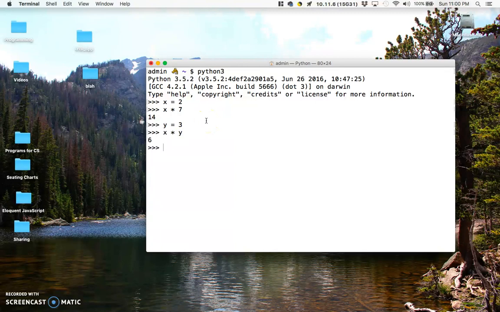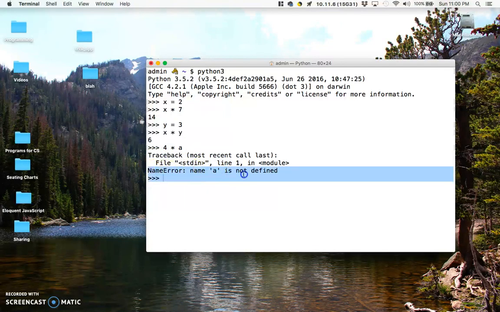This, of course, raises the question, what happens if you try to do a calculation with a variable you haven't used? So let's do 4 times a. Python's going to say, well, I know what 4 is, I know what times is, where's a? It's going to go through line by line, and say, well, I don't have an a, so let's see what happens. It has a traceback error, and it says a really nice error message here: NameError: name 'a' is not defined. That's one of the best parts about Python as a programming language, is that the errors are actually super easy to understand. So the name a is not defined, and that makes sense.